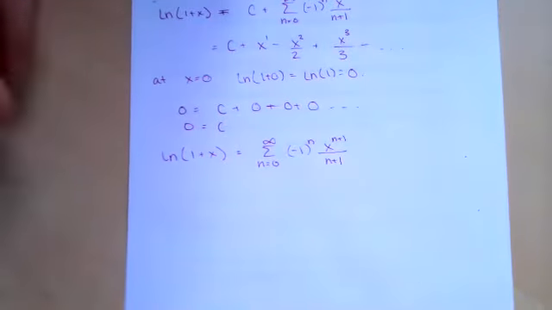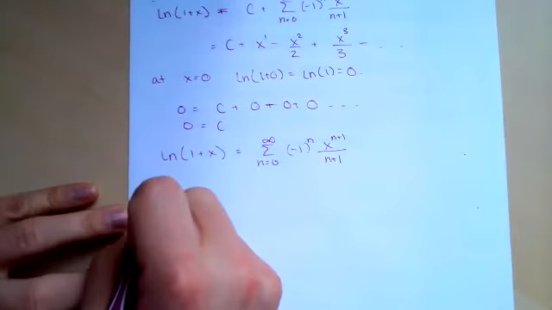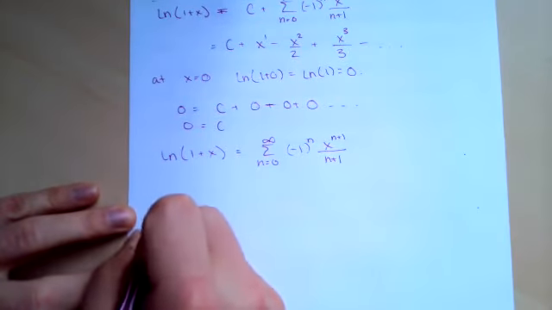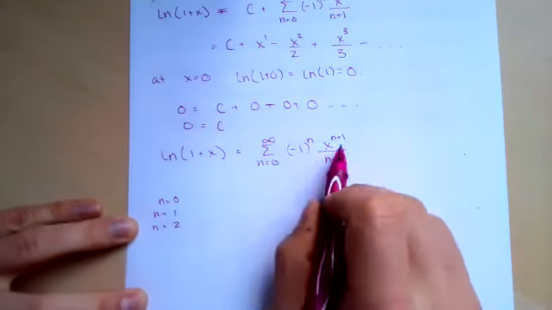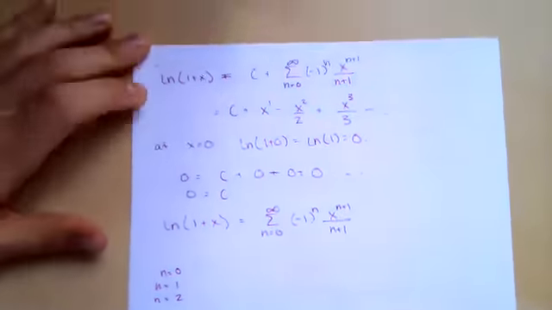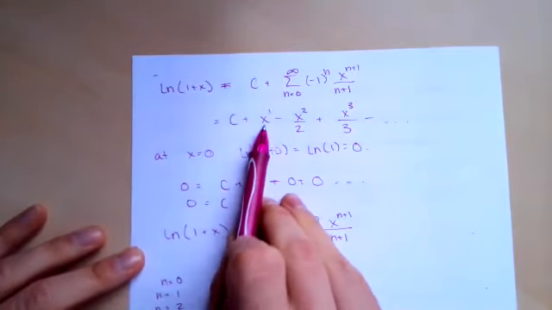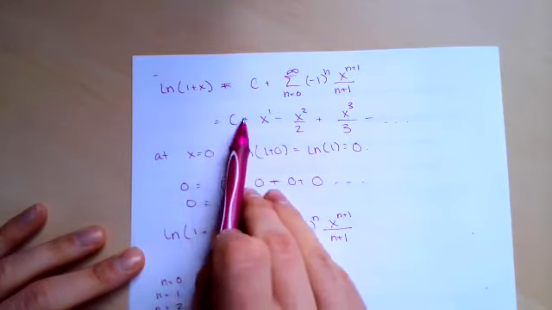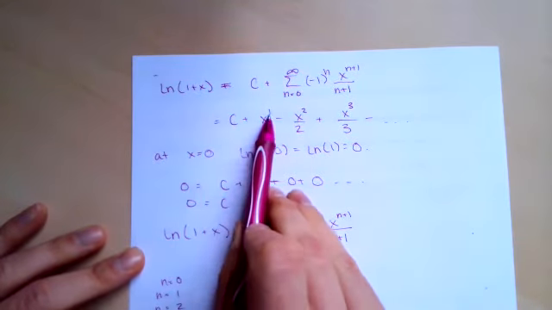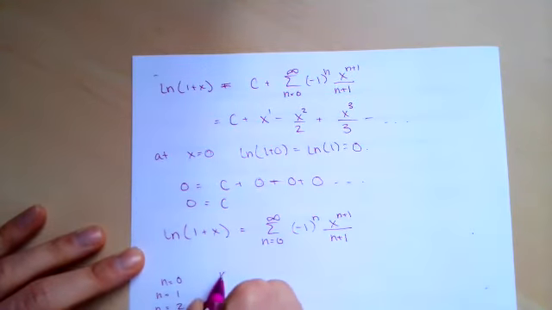And now we just have an integral. So we've got another reindexing thing, but it's just going to be in the opposite order. We're starting at 0 and then going up to 1, 2, and what do I want to start at? In this case, we actually want to start at 1 because this term was 0. Since I didn't have any x to the 0 term, we start at x to the 1, x to the 2, x to the 3. So now our k is going to be 1 more than that.